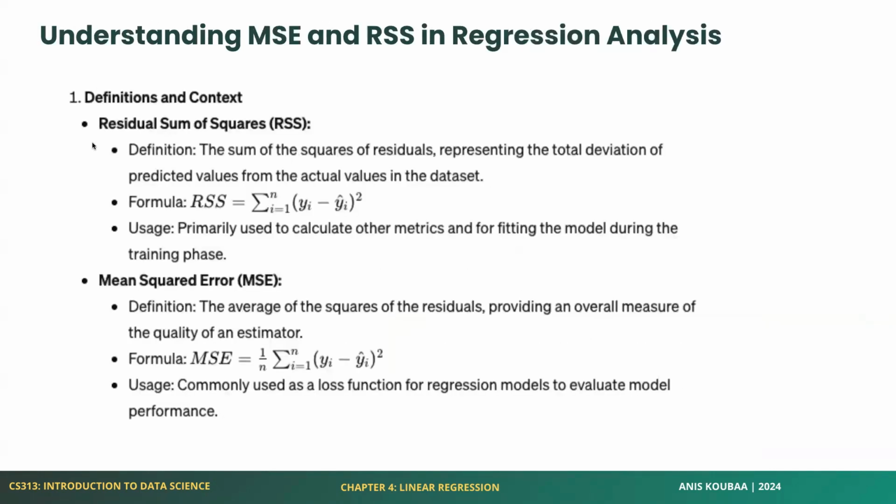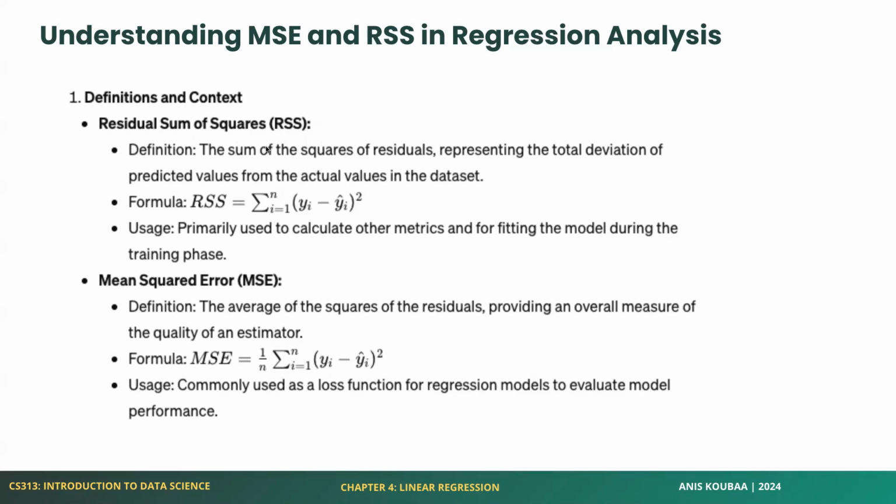So if I go to this slide, when we talk about convex optimization, in the beginning we talked about the mean square error, which is equal to MSE = 1/n times the sum of errors. So the RSS, the residual sum of squares, is just this term, only this term. Optimizing the RSS is the same thing as optimizing the MSE, because the derivative will be equal to 0, and this is just a constant, which is independent from the weights, from beta 0 and beta 1, so it will be eliminated.